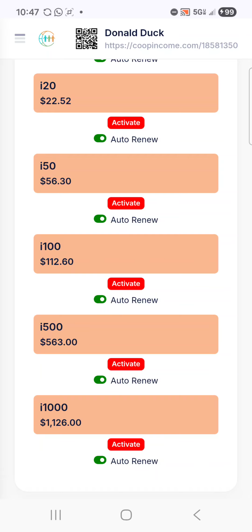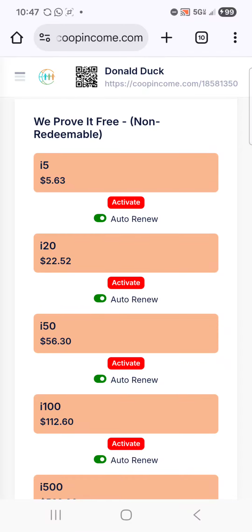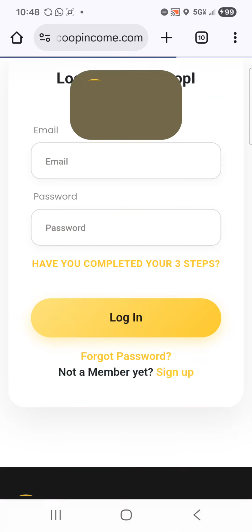So right now, the important thing here is you have to make sure the auto renew is on all the time, because when you get $5.63, next month you'll have $5.63 that you could pay for your $5. That's already there. It's waiting for next month. Any new money you get in will be there as well, and you can auto renew based on that. That's what the auto renew is for, so that you don't have to think about, did I pay my membership fee? All right. So that's enough of that.